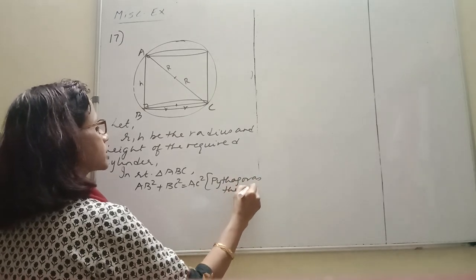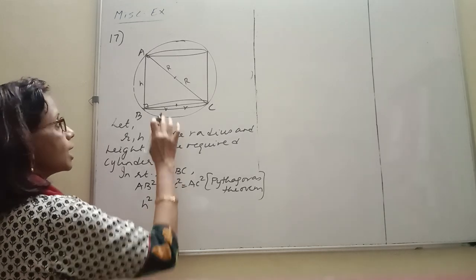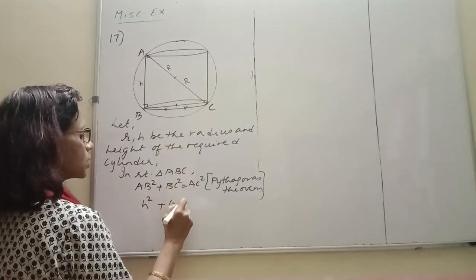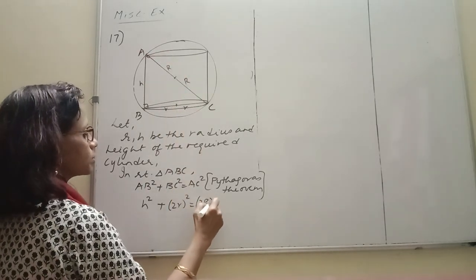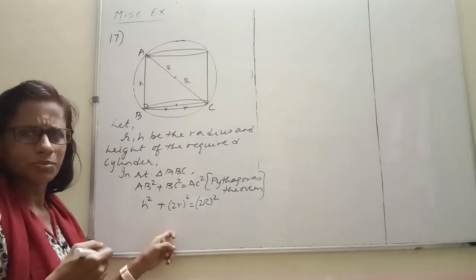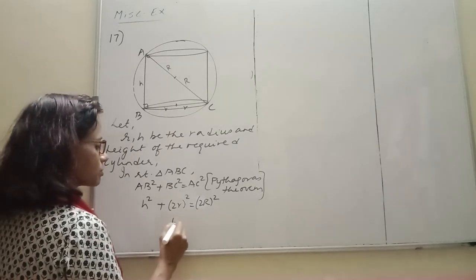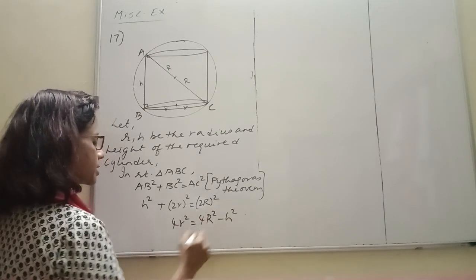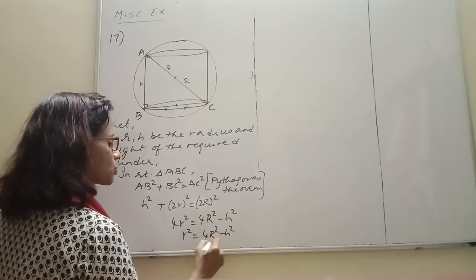So what happens? In fact we get h squared plus r plus r, please be careful about this, r plus r, it's 2r, the whole squared, and here also R plus R, 2 capital R the whole squared. So pi r squared h, it's better we substitute this r squared. That's better. It will make the work simpler. Then in that case, this will be 4r squared equal to 4R squared minus h squared, or rather r squared can become 4R squared minus h squared over 4.